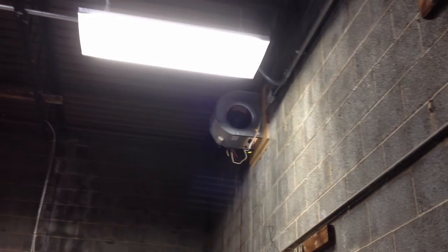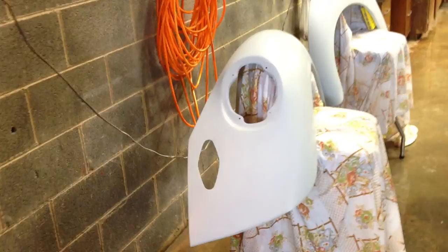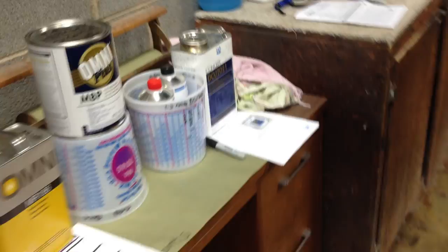We got her ready to shoot. I'm going to have to go over it with some prep solvent. I've prepped my room, wet the floors, and installed some fans up in the top, which I found out later is probably the wrong place — I should have put them down at the bottom. I had my filter across the other side of the room. This is a homemade door filter. I got a door out of Habitat, took the glass out of it, and fitted it with some air filters from a regular house furnace. I got my fenders up where I could turn them on a swivel chair, like a high chair bar stool type thing. Got them mounted on there, tied on, so they don't accidentally fall on the floor.